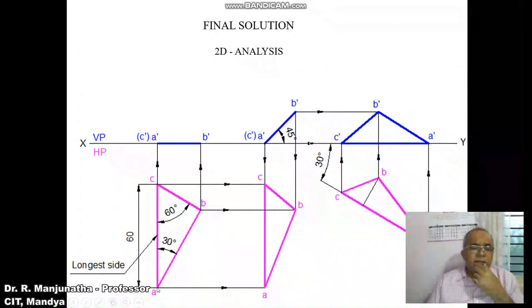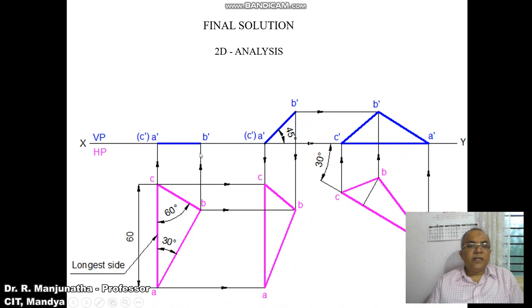Then, using the protractor with respect to the line AC, measure an angle of 30 degrees from center A, and from center C with respect to AC, measure an angle of 60 degrees. Draw a line from C through the 60 degree mark and extend it, and from A draw a line extending through the 30 degree mark. Both will intersect at this point, and you mark this point as B. Then join A to B, B to C, and C to A with dark lines. Then draw the projections from A, C and B to the XY line, and mark them.